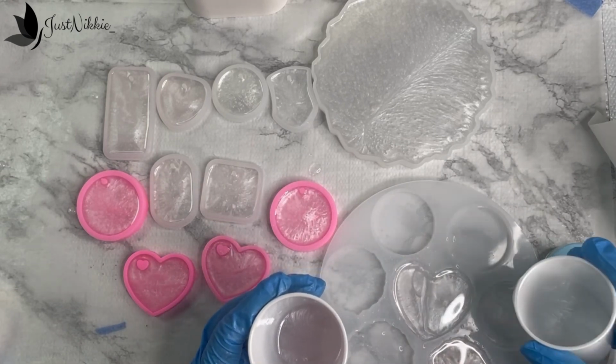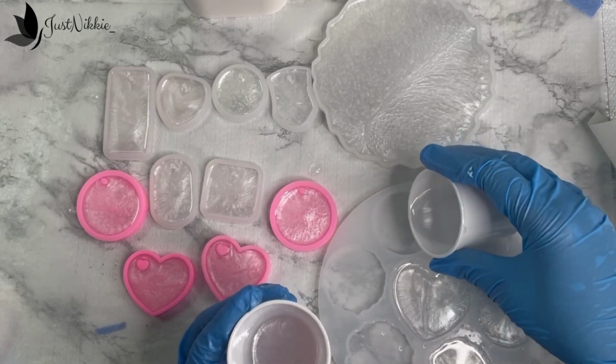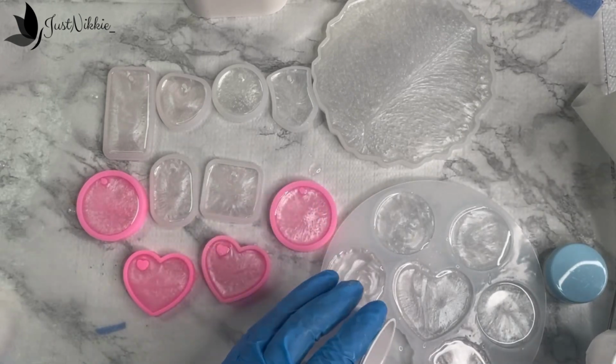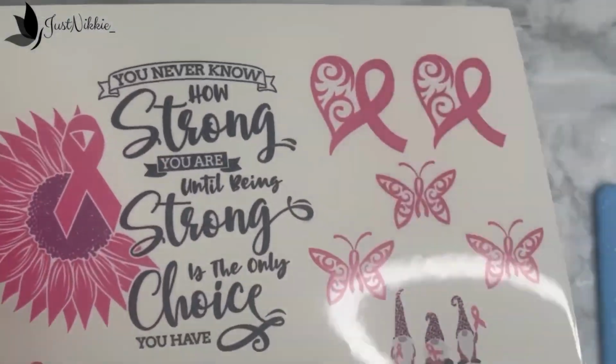So once I'm done pouring the resin, I am going to cover them so no dust particles get inside, and I'll let it sit until it gets hard. Usually it takes up to 24 hours before doing step number 2. So here we are the next day.